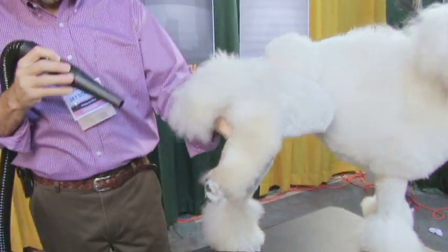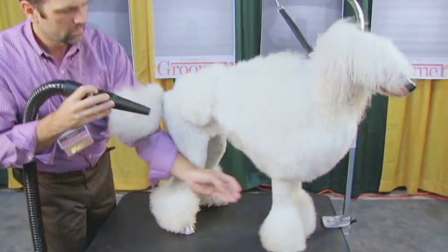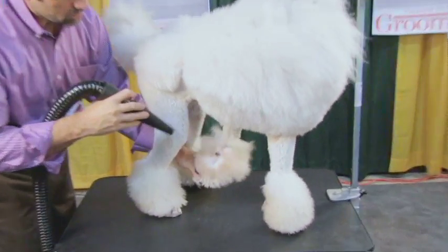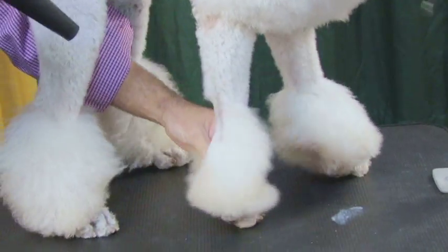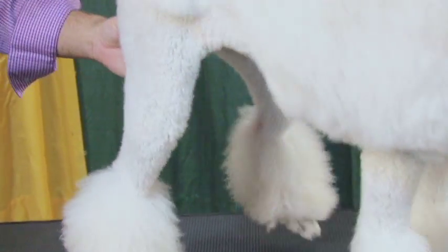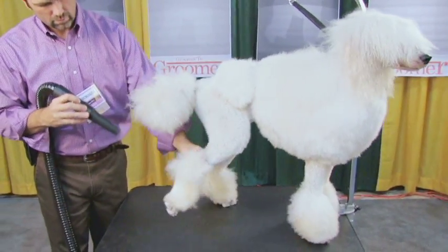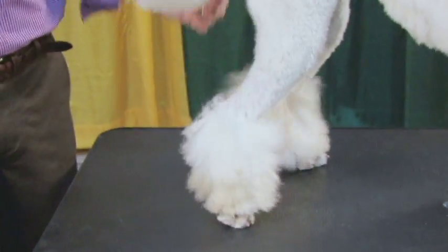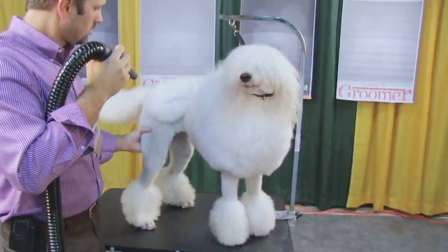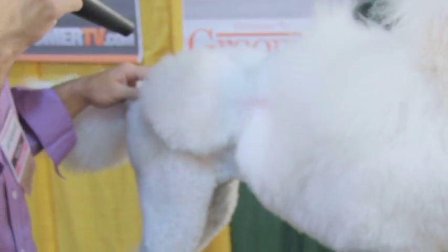It's just so much easier to do this instead of trying to fight with a dog that you've put in the cage and let it dry, and then you have to try to comb the tangles out and the curl out. You're not going to get it completely straight, and it's not going to last. It's kind of like if you went to bed with a wet head and you got up the next morning and tried to fix your hair, it's going to be a nightmare to try to fix it, because you're not going to get those dents and wrinkles out of it that you would have gotten out had you dried it completely from start to finish. Same thing with our dogs.